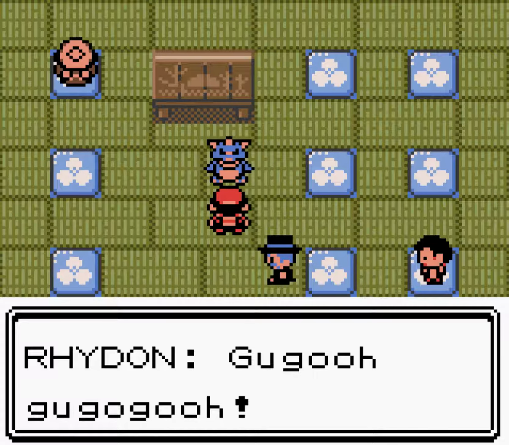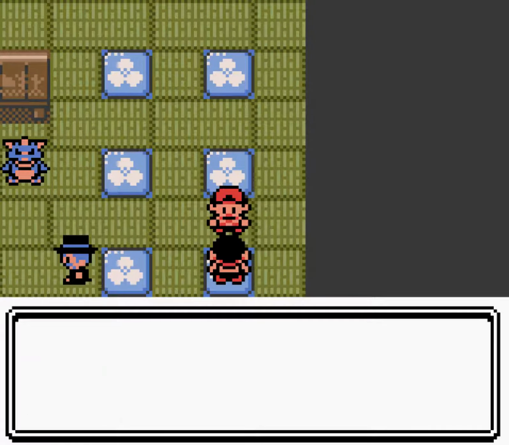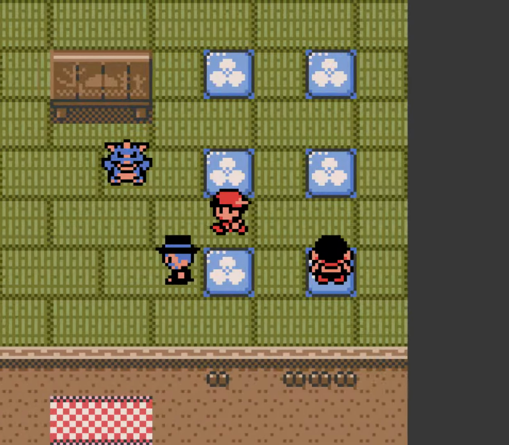Right on. Go, go, go. Okay, let's see. That man's always with his Rhydon. Says he wants a Pokemon that can surf and dance. Is he trying to make a synchronized swimming Pokemon?